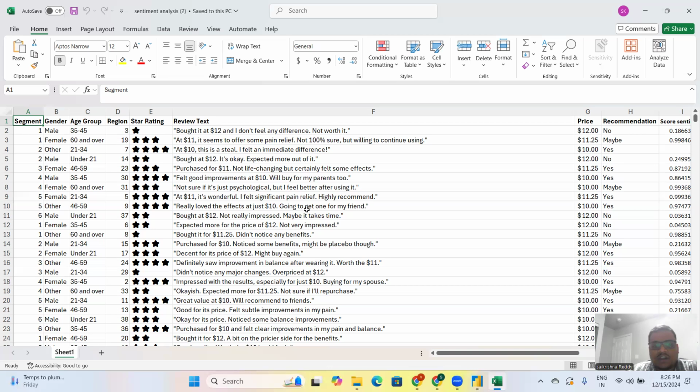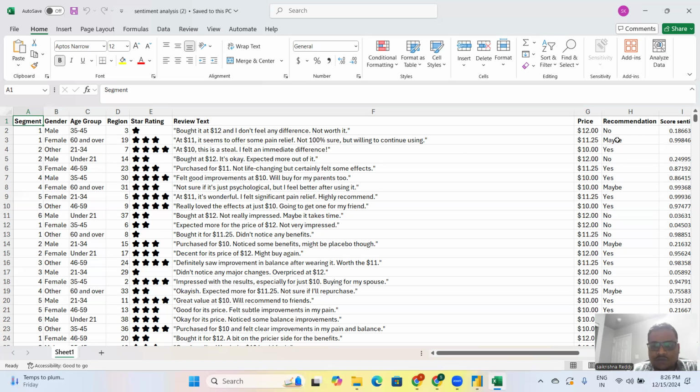The overview of the data set consists of reviews, the star ratings, and demographic information such as gender, age groups, and regions. Each review is associated with a price paid and a recommendation from the customer, which ranges from yes, no, to maybe.